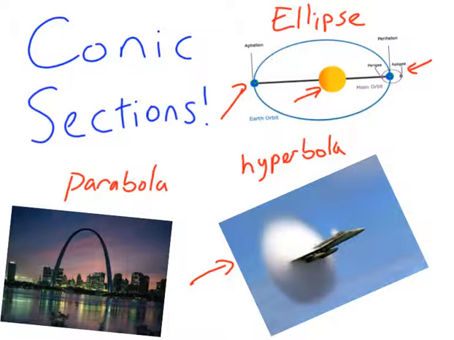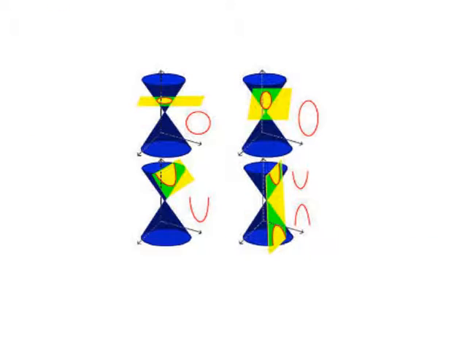But why in the world are they called conic sections? I mean, we know parabola. Maybe you've heard of hyperbola. Ellipse, at least we're familiar with. Why aren't they called bolas or ipses or whatever they are? And in fact, there's one other conic section that we've left off, and that would be the circle. Circle would be the fourth one, but we've already visited those. Well, why are they conic sections? Well, that's because we take a cone and we intersect it with a plane.